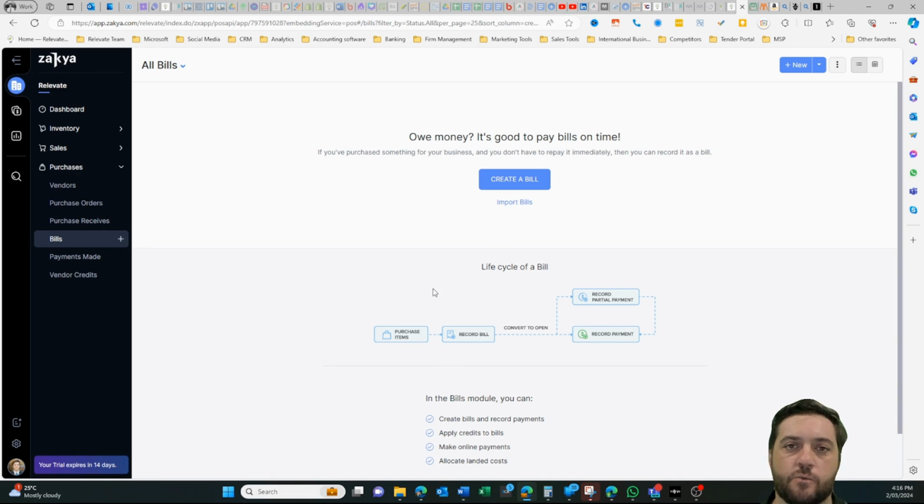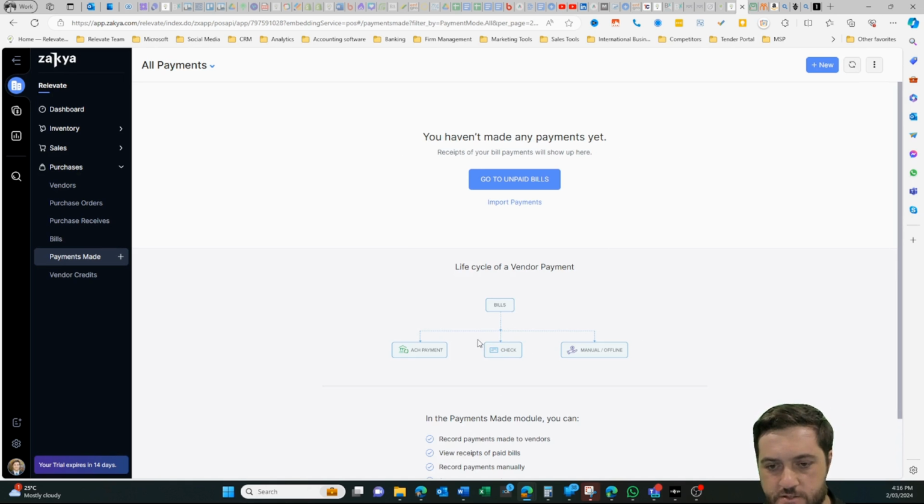So say for example, we do a last minute purchase order to the supplier, or we just grab something from the delivery guy while they're there, and then we put in a bill to say, yep, we'll pay for it later in our usual billing run. Payments, again, outbound payments. So you need to attach payment to the bill, and then that just makes financial tracking a lot better. And then vendor credits.